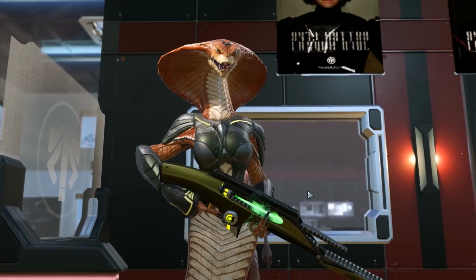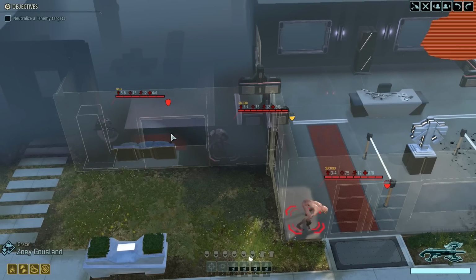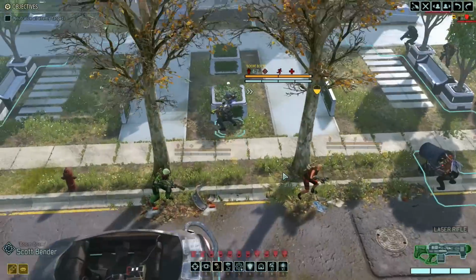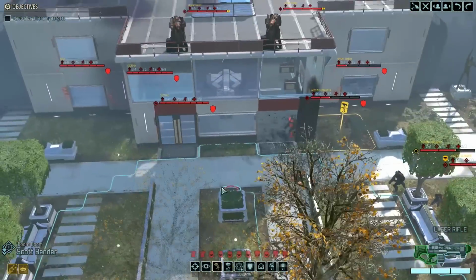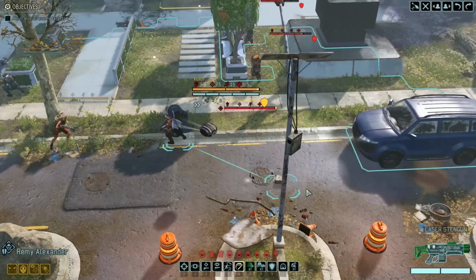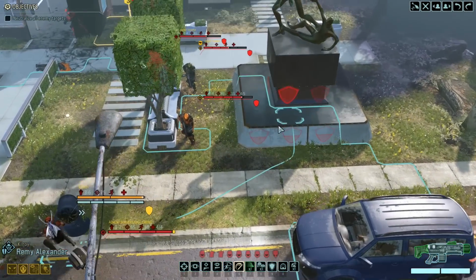And here's the Viper. I don't like that weapon too much. Yeah, that's up to 8 damage non-critical, that's pretty bad. This is a lot of enemies. Holy crap. Yeah, this is going to be dangerous. How should we do this?